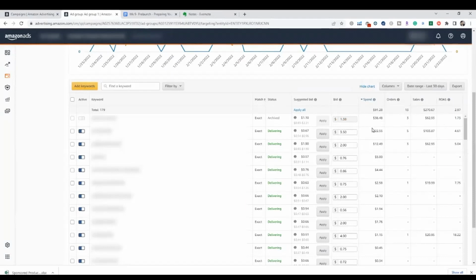But since 70 cents is really, really low, maybe what you can do instead is take this bid, which is a little less, like 20% or so, or you can take this bid instead, and then we can work with that. So that's what I would do. When you're lowering the bid, you would hopefully lower the ACOS, because fewer people will see this keyword and click on it, but hopefully you'll get sales with it and you'll be able to see if this is a good keyword without burning money on it.